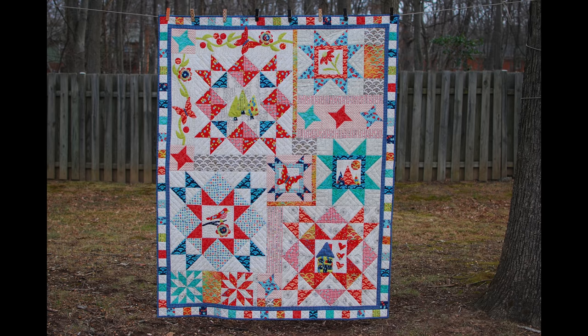Every time we have a guest, we ask them to share their quilting life journey — where they started and how they got to where they are. Pat explained she was not born a quilter — there are no quilters in her family. She'd never even heard of quilts until she met her future husband, whose grandmother had what they called quilts. Quilting is her second career. Her first career was in computer science — she has a degree and spent 20 years as a software engineer and project manager.